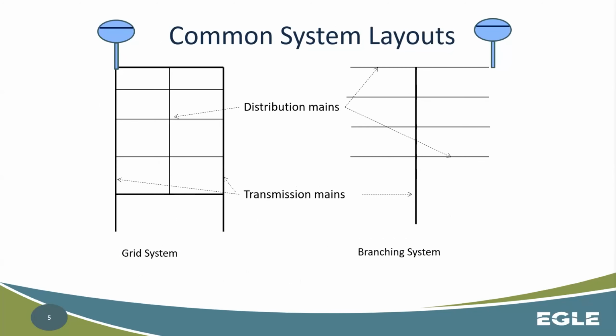So as we discussed yesterday, these are your common system layouts. You have a grid pattern, you have a branching pattern, maintaining that circulation of flow. As we discussed, this is usually a combination. Most systems are a combination of these, where you usually have some looping going on, but then you also have some dead ends. Now, one additional point as we're discussing the storage tank portion of this is how those are laid out. Depending on which way your system is designed, maybe that storage tank is located farther away or closer to the treatment plant or well houses or things like that.